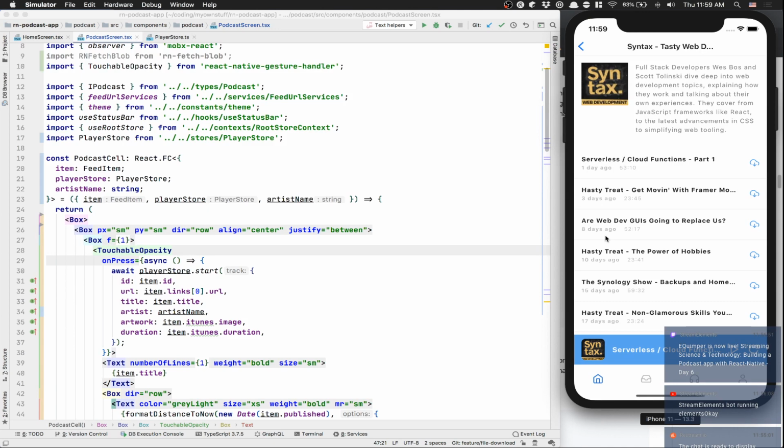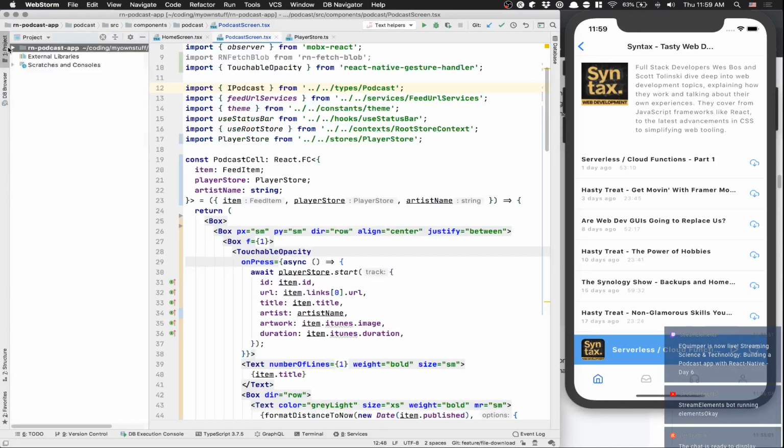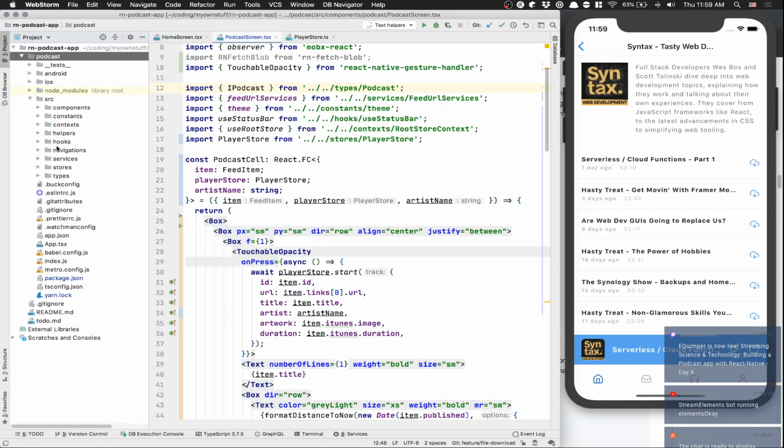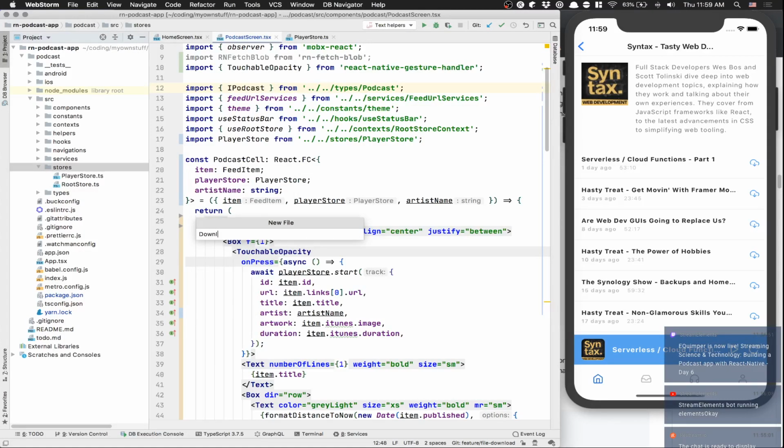So I think the best bet in our case, we need to have kind of like a download manager. So I think I'm gonna make use of MobX for this one. So yeah, I think this is what I'm gonna do. So I'm gonna create, inside my source, I have a store. Here I'm gonna create a download manager store.ts.